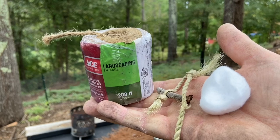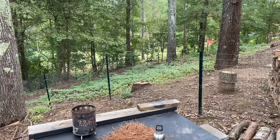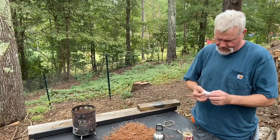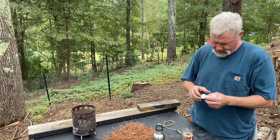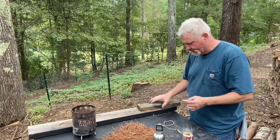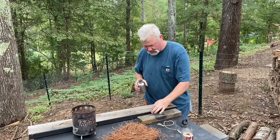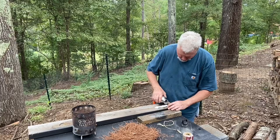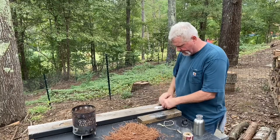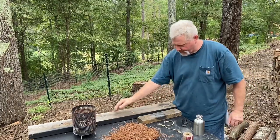Let's do some fire roll this morning with three of my favorites: jute twine, yucca, and cotton. These are wood ashes. Any old wood ashes will work. I'm using about a half a teaspoon. All right, there's the cotton.